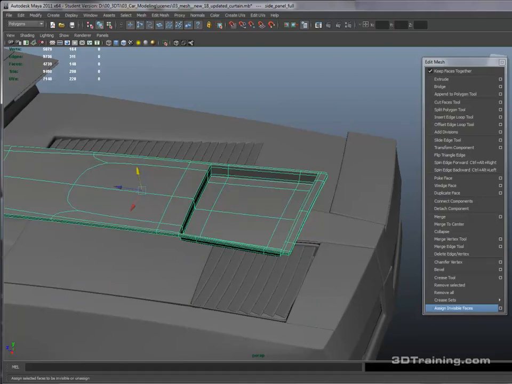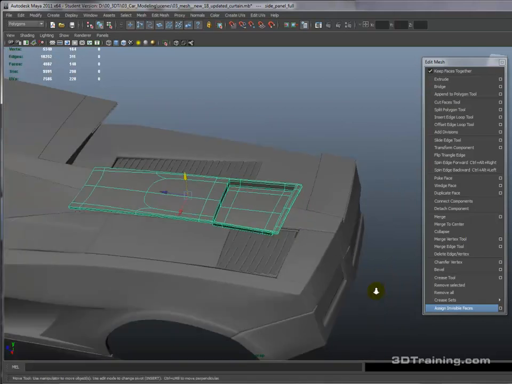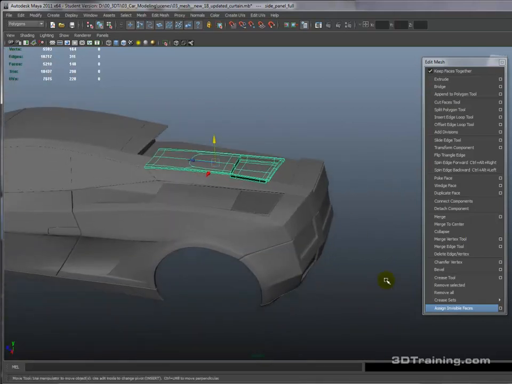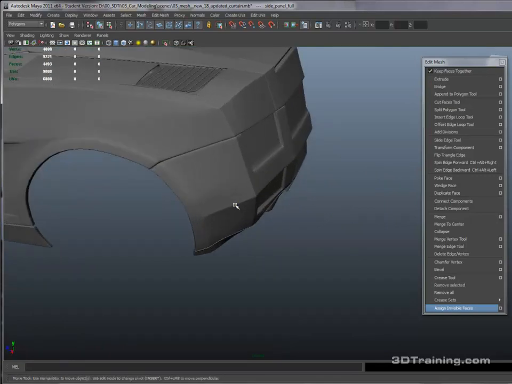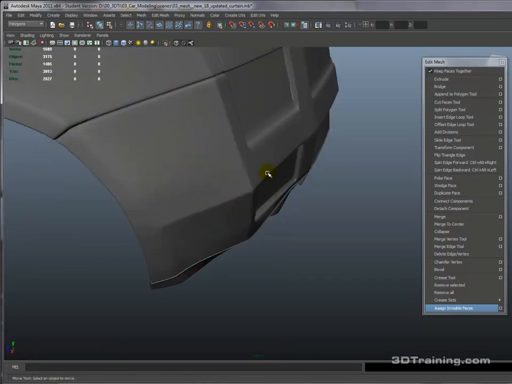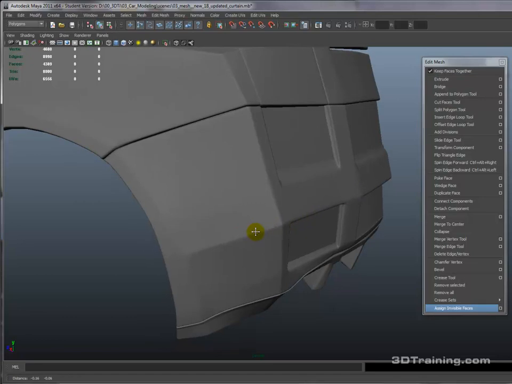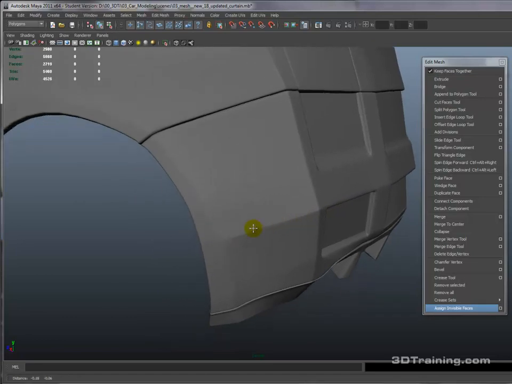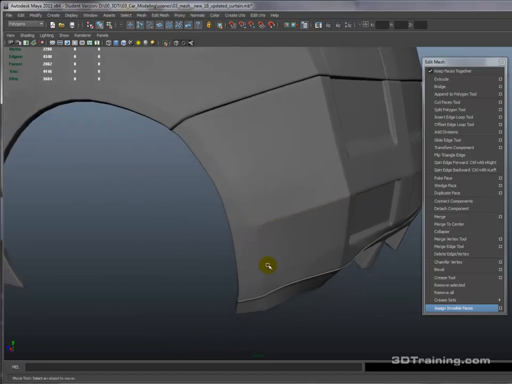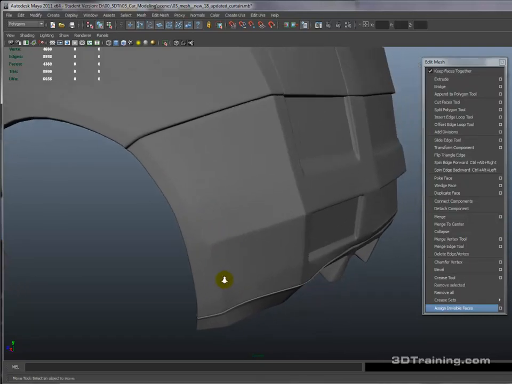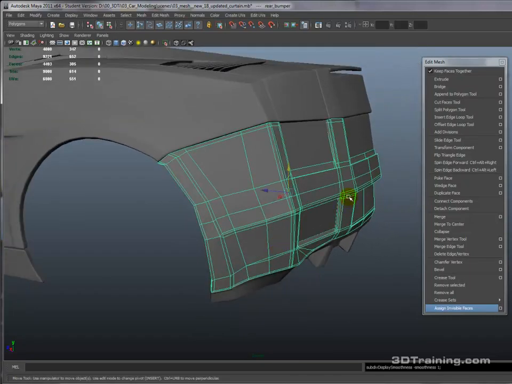And the next modeling technique I'm going to cover is how to convert corners or irregular areas with irregular geometry into quads for plane smoothing. So you can see here that there is a crease that runs along this back bumper down this side and right into this wheel well, and it fades right into the wheel well. So how did I do this?